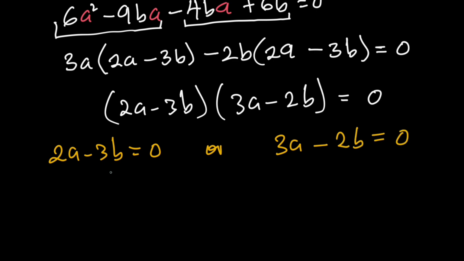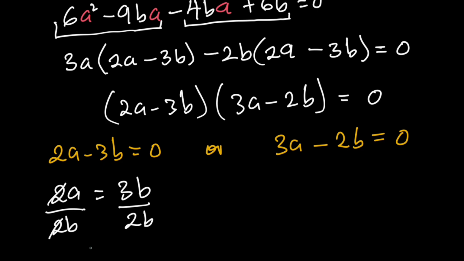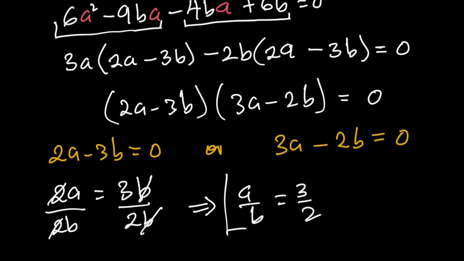Then from the first equation, we can just transpose this term right here. So we're going to be getting 2a is equal to 3b. That is when we add 3b on both sides. Now, remember our aim is to solve for x, and this is what we have right now. So I can just express this one in a fraction form. I'm going to divide both sides by 2b, and the reason is that I just want this and this to cancel out, and I'm left with a over b is equal to this, and this will go, then we have 3 over 2. So now we know a over b.